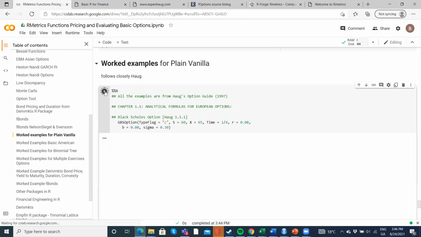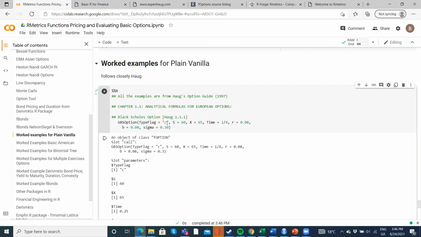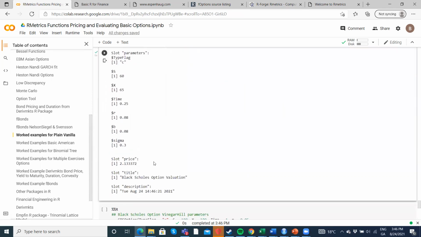If I execute that code, it's a call option, the Black-Scholes model, stock price 60, exercise 65, maturity is 3 months, risk rate 8, cost of carry 8, so no dividend. Remember, b is equal to the risk-free rate minus the dividend yield, and the volatility sigma is 30%. We get an option value of 2.13, right?